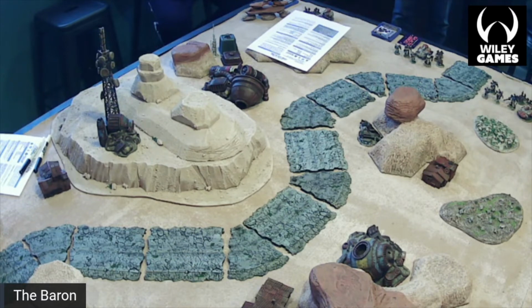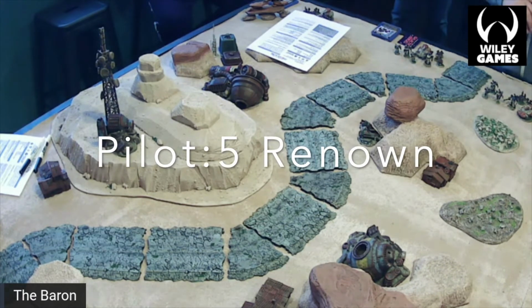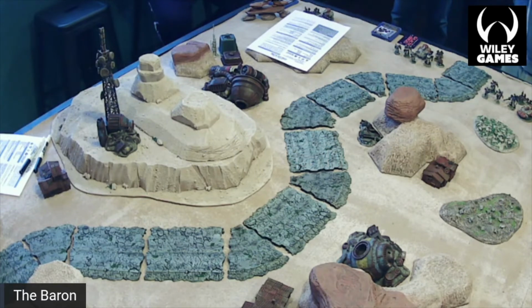And our scenario is on this backwater, junked out planet. A Confed pilot has crashed who's carrying intel that both sides would like to have back. Each one of these areas that has a house or junk or whatever can be searched to see if the pilot is there. So that's the main objective. Secondary objective is, of course, to destroy the enemy.